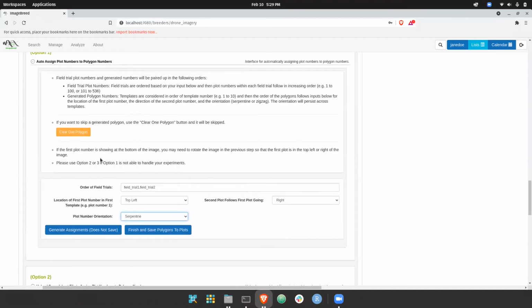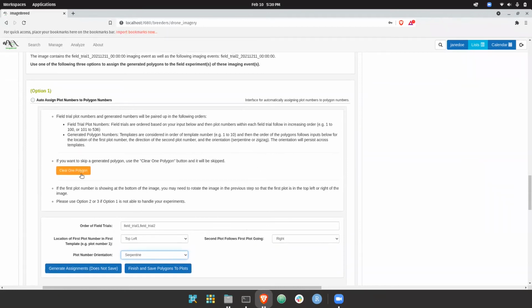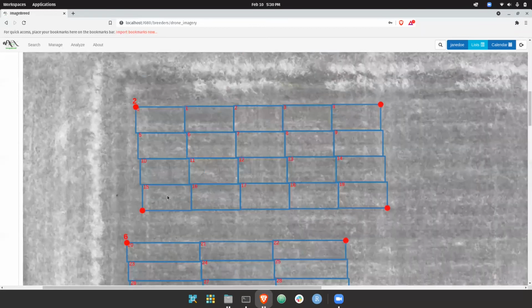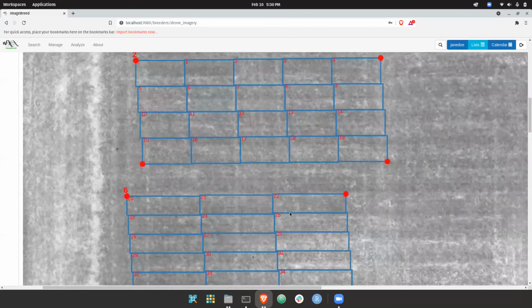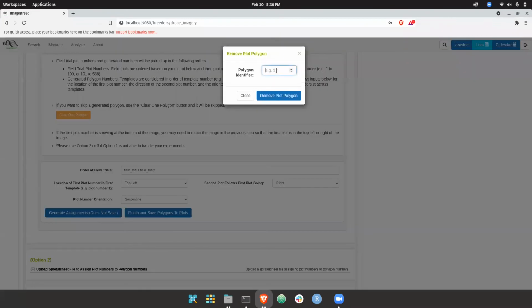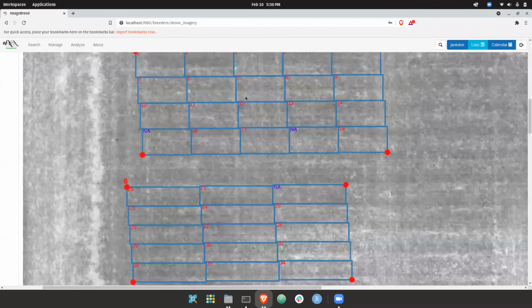And there's one final feature here, which is that you can skip specific polygon numbers. So for instance, if numbers 15, 18, and 22 were not planted or not part of the experiment, I can type them in one by one and remove them. And here, it'll replace them with NA.